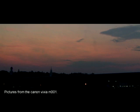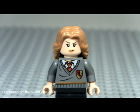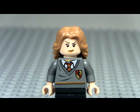Just to clear this up — some people asked me what camera do I use. I use a Canon VXA HF-M301 camcorder. It's a fairly good camera. I used it in Halloween Virus, although I've learned a lot more about my camera now and improved the quality even more by going through the settings. If you're looking into buying a new camera, which I know a lot of my friends and brick filmers who message me are, I would suggest getting this camera. The quality is between a webcam and an SLR, which is good enough for most brick filmers.